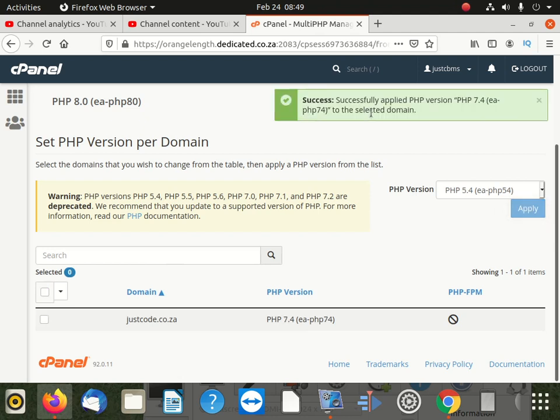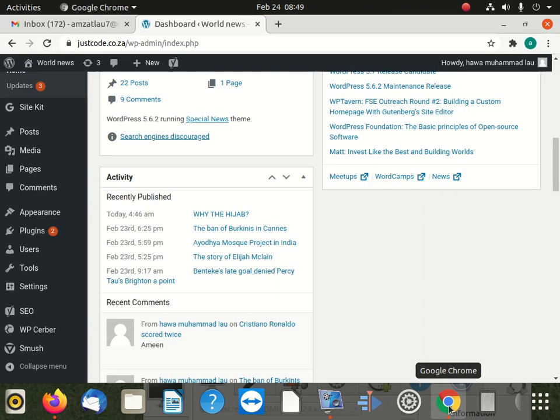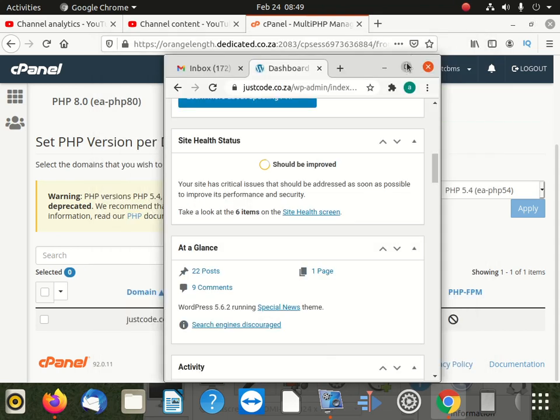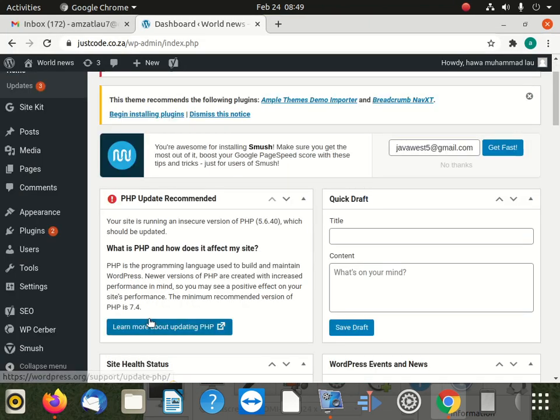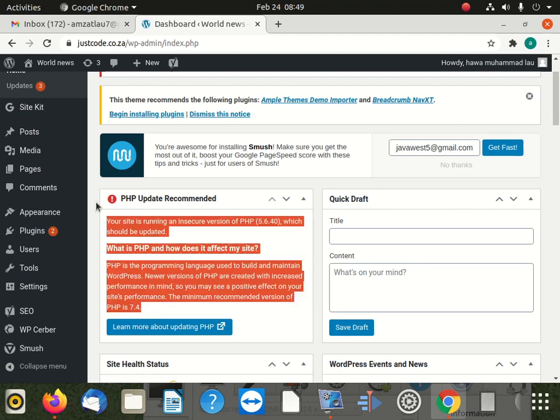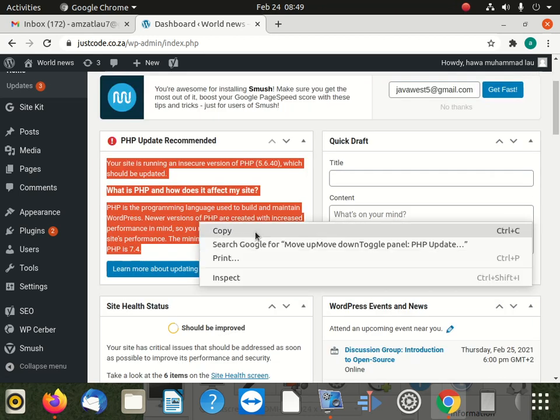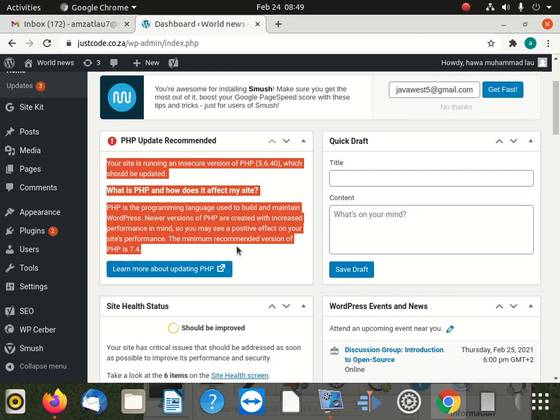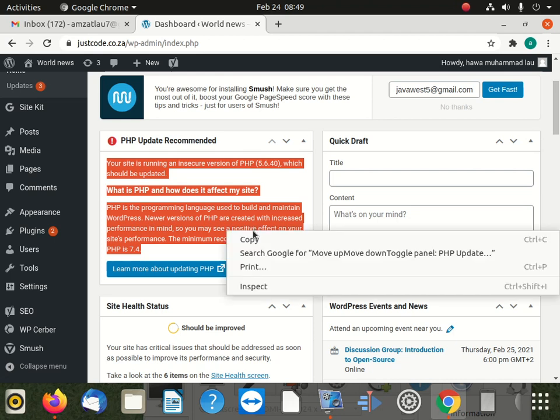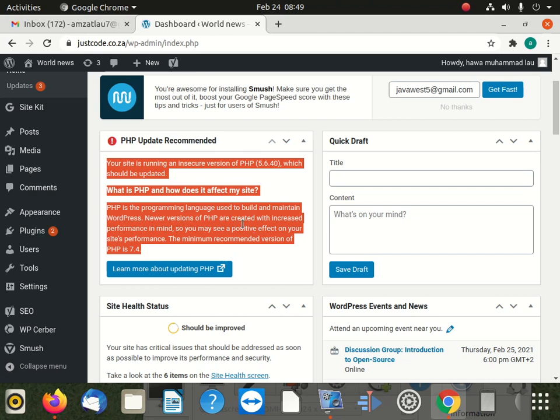So then, before we refresh, you have to copy all the message here. There's a reason why I'm copying this, for people who cannot manage to do what I've done, because it can happen that your hosting company does not allow anyone to change that. If they don't allow that, I'm gonna give you a way to do it. So copy this if you did not manage to do that, but if you did, don't worry about that.